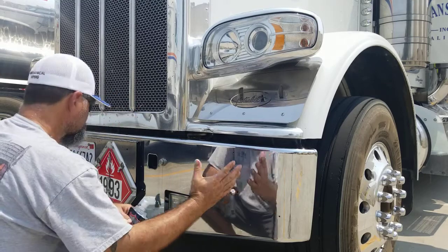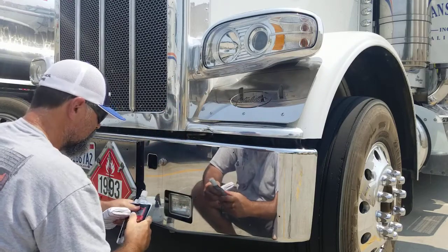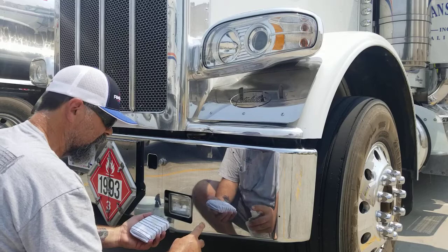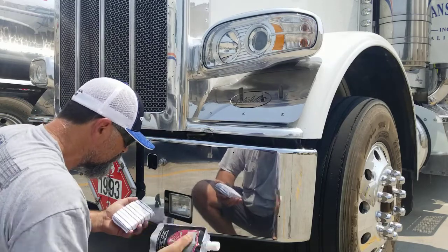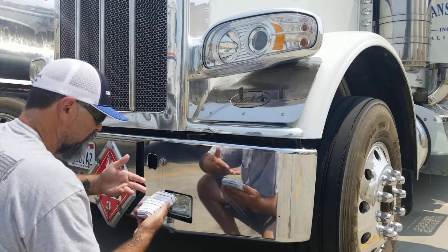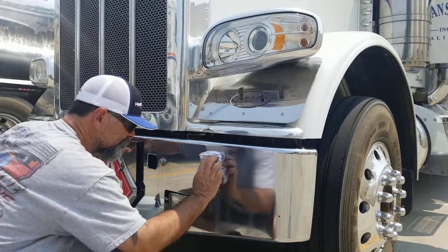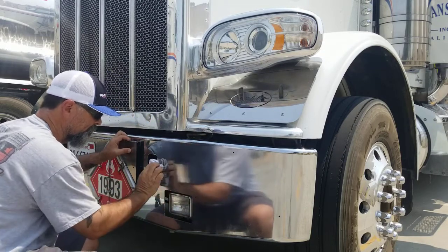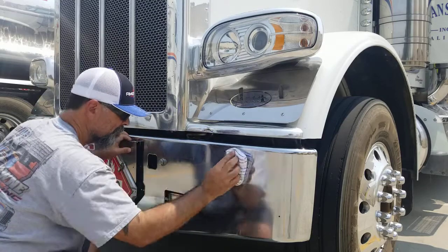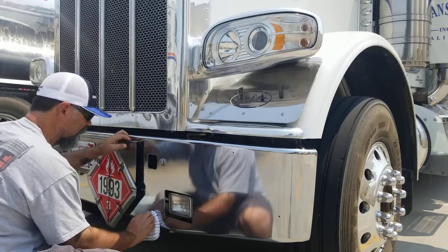Do a section at a time, so I'm going to consider this whole half a placard over as a section. And then I'll do this and the headlight separately. Wait 2 to 3 minutes. It smells very chemical. Okay, I didn't know the viscosity of this, so it's very runny. I was kneading it, hoping that it wouldn't be too runny, but this stuff's very runny. It goes on very easy, and a little really does go a long ways.